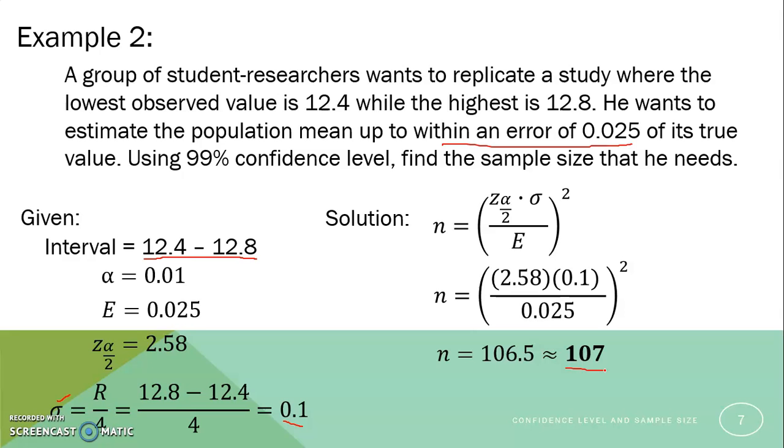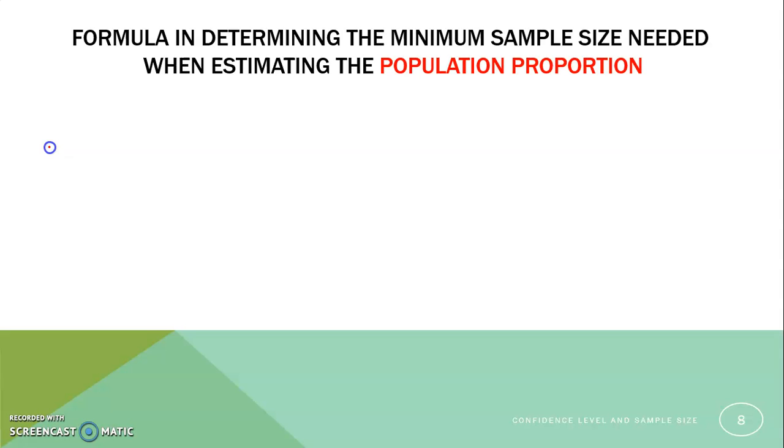Okay, so this formula is only applicable if you are going to estimate the population mean. What if the parameter you want to find is different, not the mean? What if you're going to look for the proportion? So there is a different formula for that. So I guess you can guess what we are going to do here. We are going to modify the formula. This formula, if you can recall, is our margin of error in estimating the population proportion in our previous video. So we are going to solve it for n.